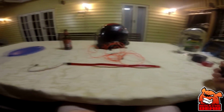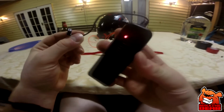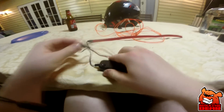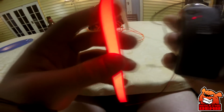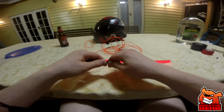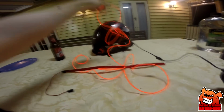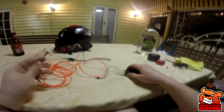Okay. Of course, most of the kits come with this. This is an inverter. Now, on its own, you can't hear anything. But when I plug it in, it makes a hum. And this might be a deal breaker for some of you. But it lights up real nice. There's that one too. Look at that. Pretty cool stuff. So that's going to look pretty boss in the dark. I'm going to be cutting these wires and splicing them together to match up with this.